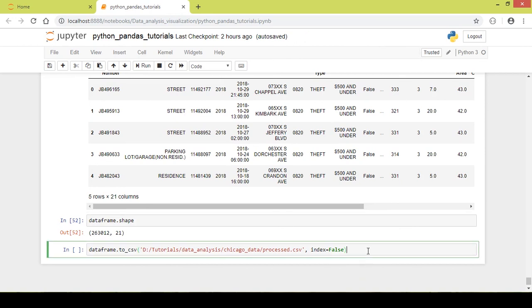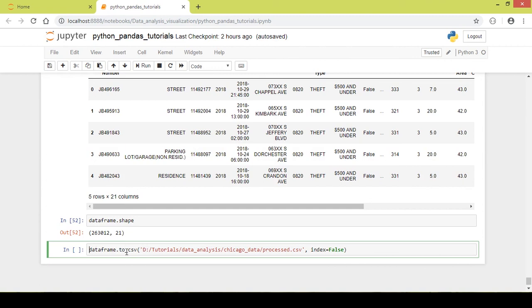Finally, once you've done processing your data frame, you may want to save the data frame either in a CSV or an XLSX file, or maybe you would like to export it to an SQL table. But in this example, since we're dealing with CSV data since the beginning, I will use the dataframe.toCSV function in order to export the processed data frame to a CSV.